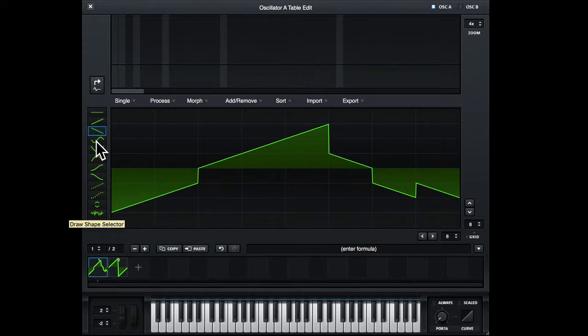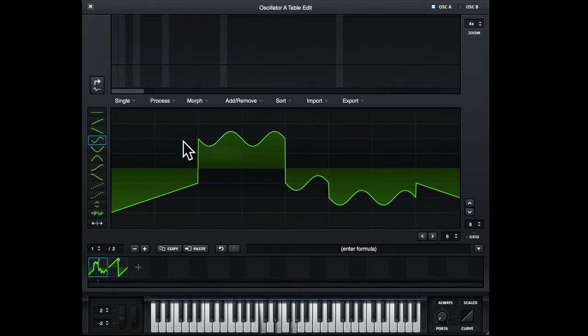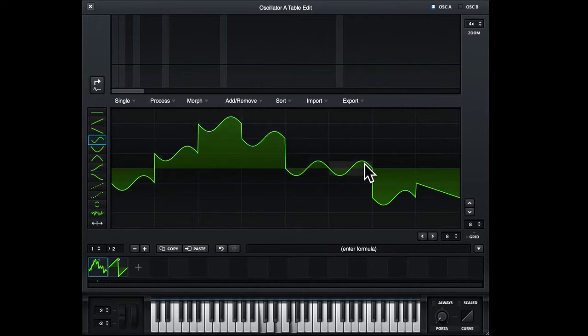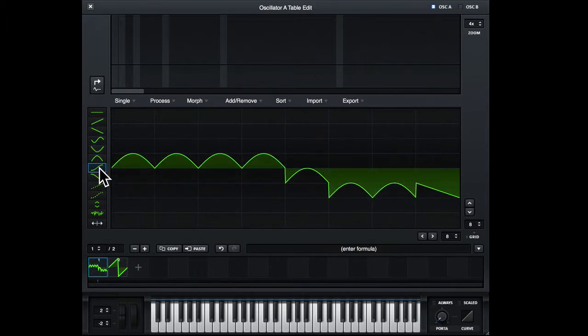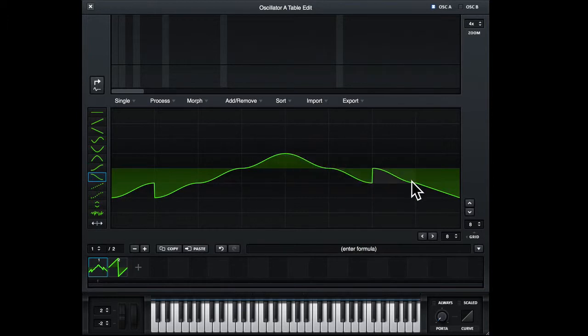Then we have some curved sine wave shapes here. So here we can easily create some custom shapes. A few more curved shapes here. So this one is curve up and of course curve down.